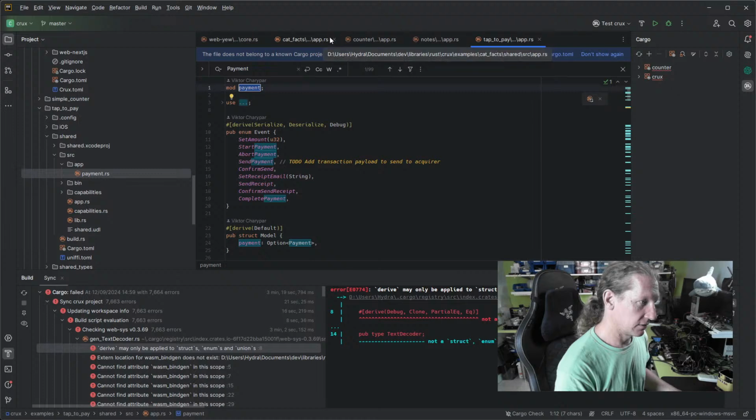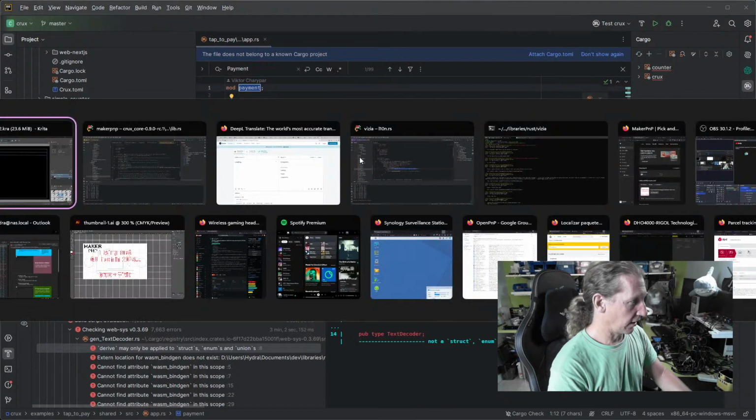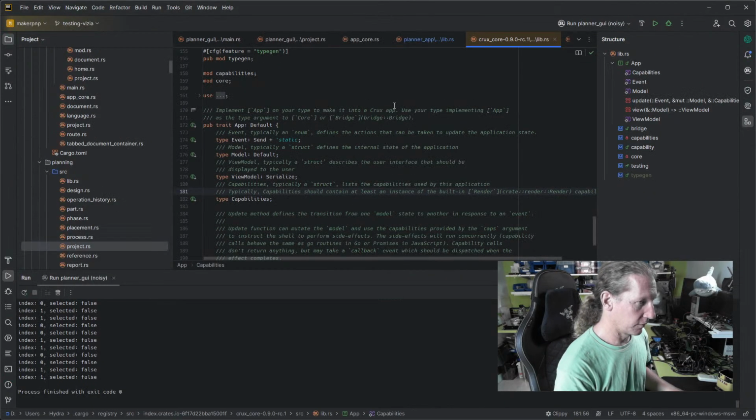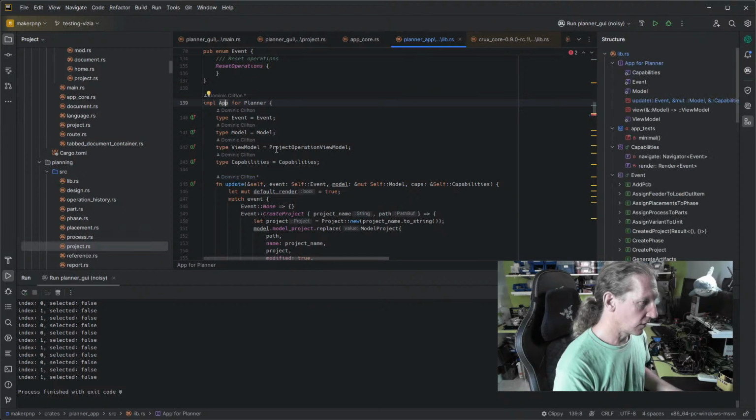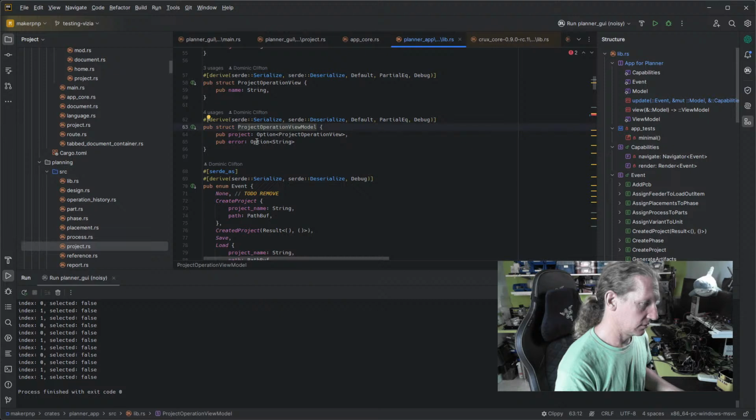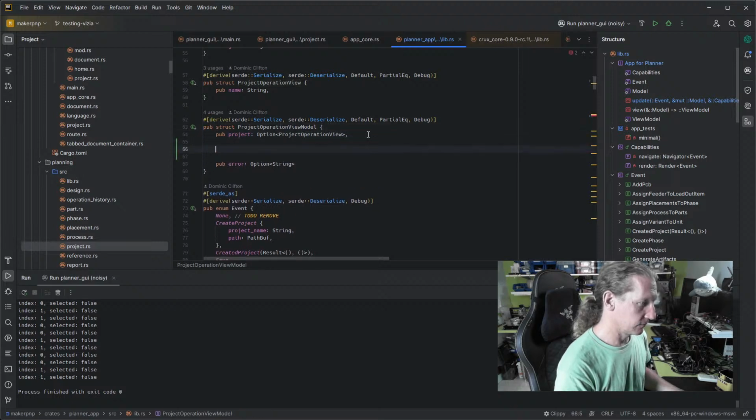Let's get rid of this. Okay, so go back to our stuff. Right, what do we got? So we've got this project operation view model, which I don't really like. But let's leave it there for now.